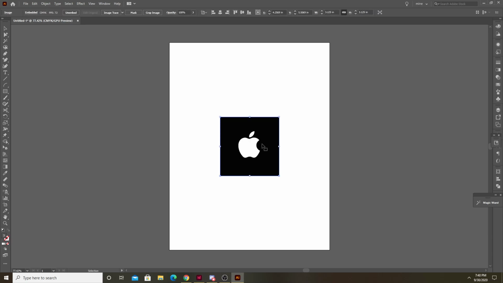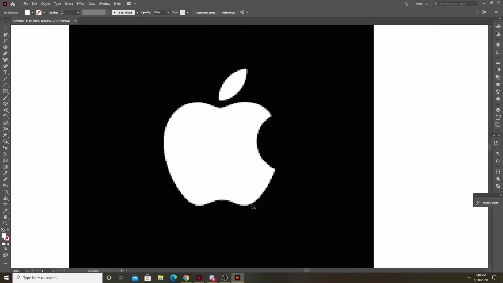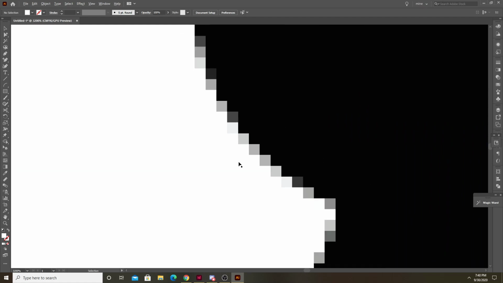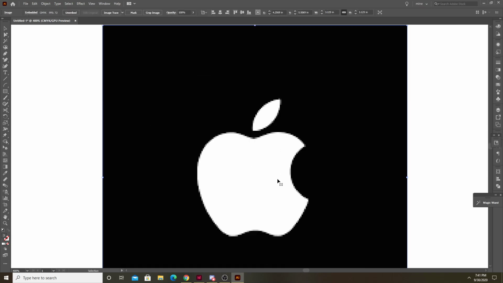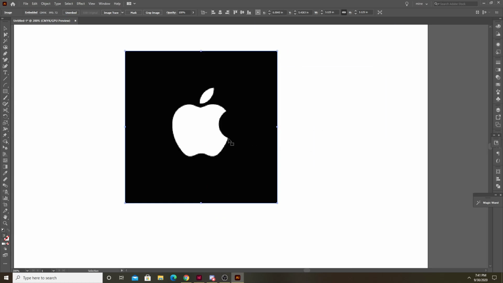Paste this in here. Okay, so when I zoom in on it, you can see this is a raster image. This is a JPEG that I pulled from Google, so it's going to be a raster image. And you can see the pixels around the edges.